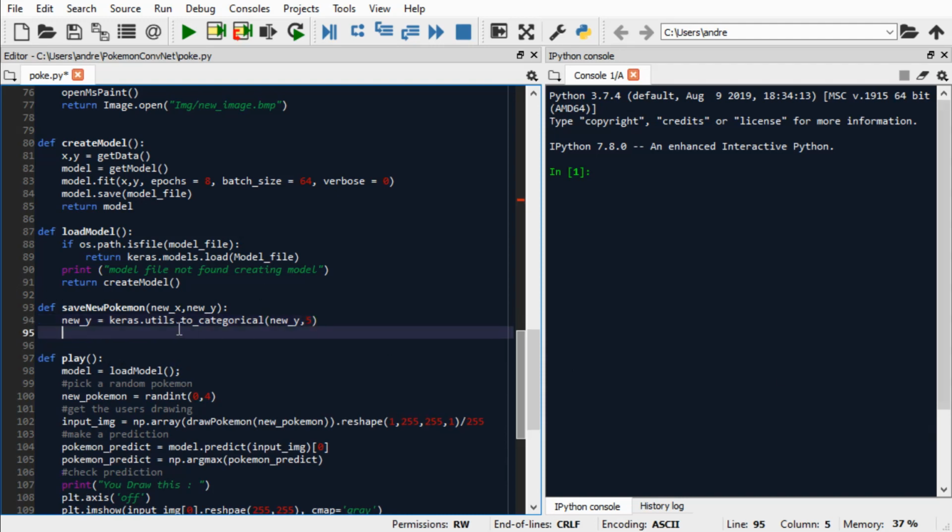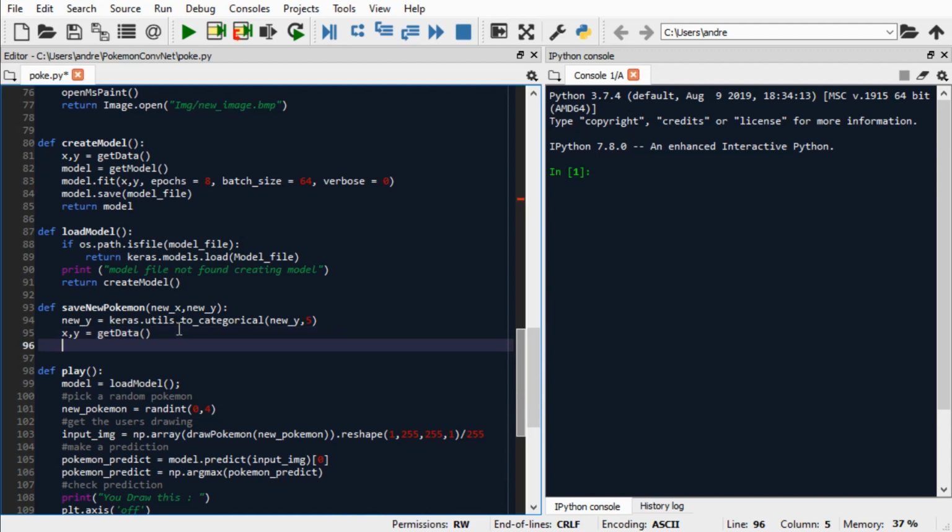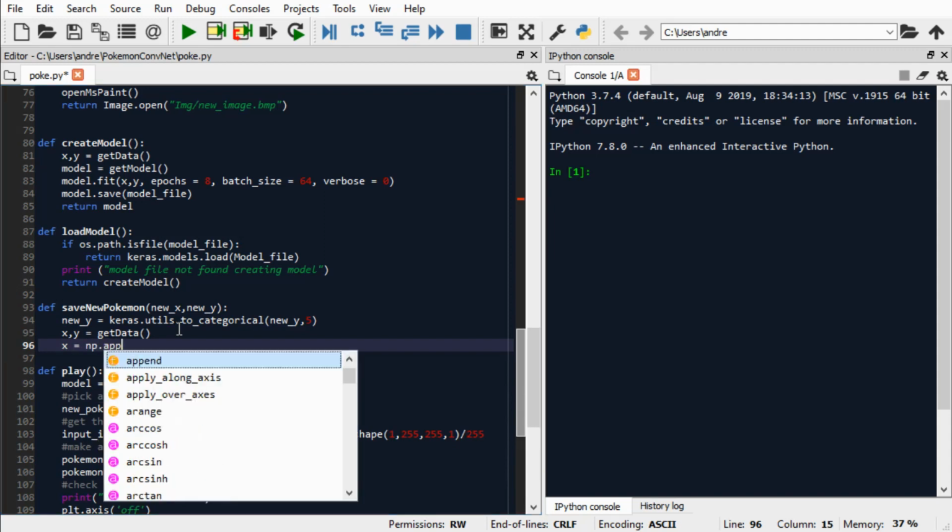Right, so we want to save this data, but we also want to save it along with all the data we previously had. So let's just quickly grab our X and Y from getData. We use that function, and we're going to append our new data to the previously saved data.